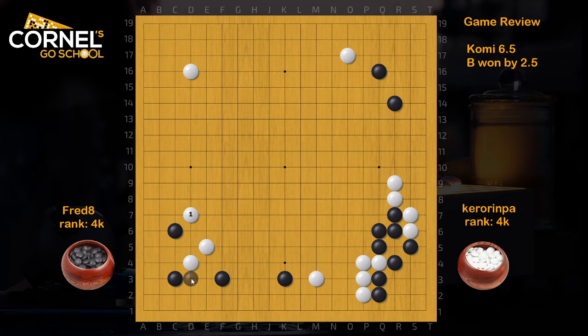White shouldn't block. Either side it's wrong. White should go from the outside to set up some influence on the left and go for a moyo. So this block is strange because the shape is heavy, and the wedge is also a little bit bad for white, because now he created an empty triangle and black went down.